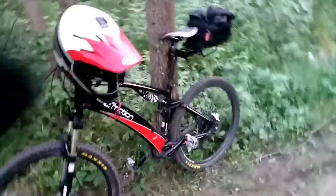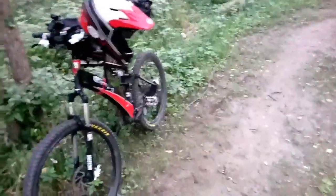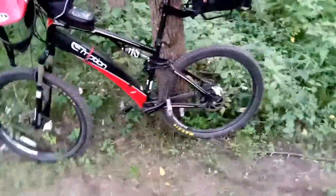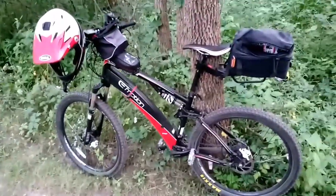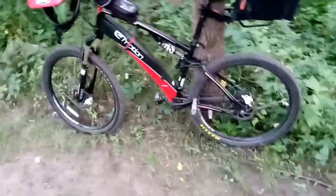Let me change my camera position. Hang on a second. With my Easy Motion Neo Jumper, I'm back here on some bike trails in Illinois. I forgot the name of the bike park, but I'm back here in the woods, hitting some trails, not doing anything crazy, just trail riding. I'm back here on my Easy Motion Neo Jumper, the 2014 edition, the black edition. Yes, the black edition.